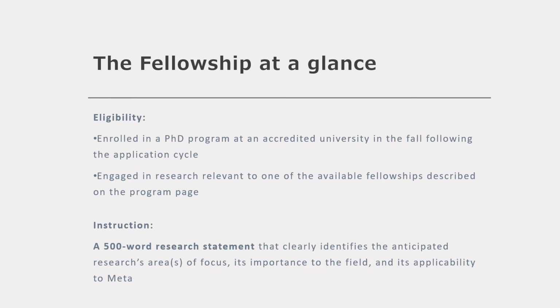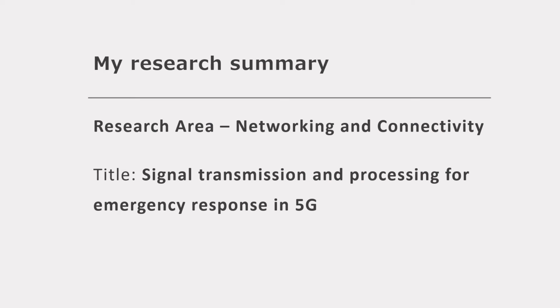And the instruction is a 500-word research statement that clearly identifies the anticipated research area of focus, its importance to the field, and its applicability to Meta. So at that time I applied, it was to Facebook. Look out for this. It says that your research area of focus is important to the field and its application to Meta or Facebook. So these are the things that I picked from it.